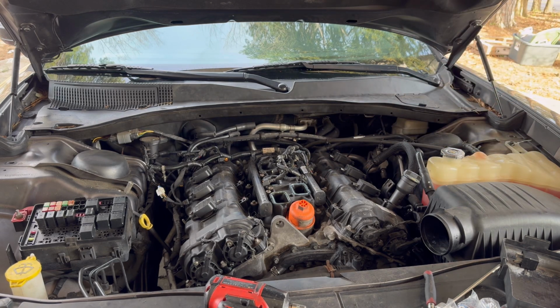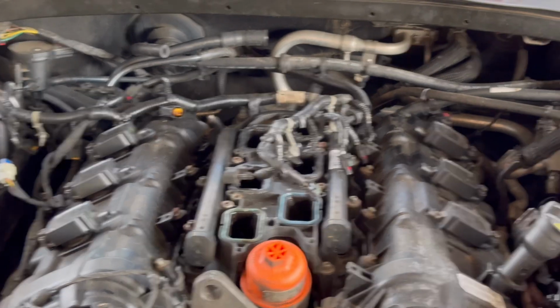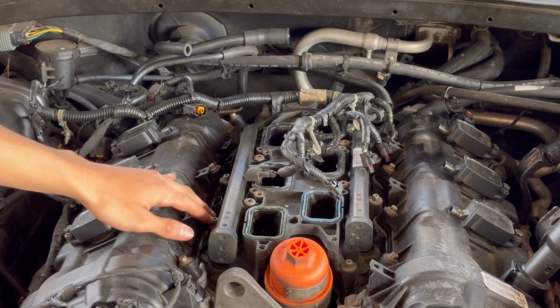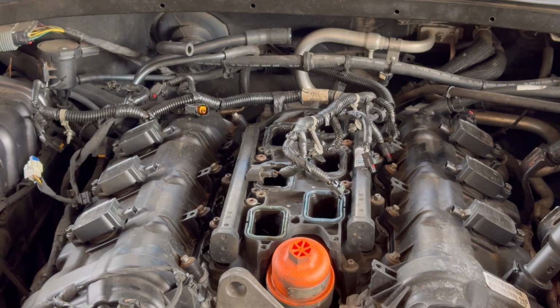Alright, I'm gonna try to get that one off with something else because that one's gonna be a pain. So that connector is not gonna come off. So what I'm gonna do is I'm gonna just remove the four 8mm that are holding on the fuel rail.